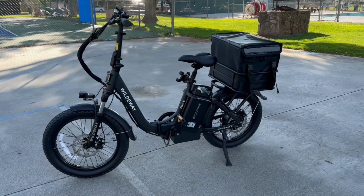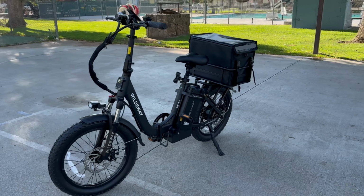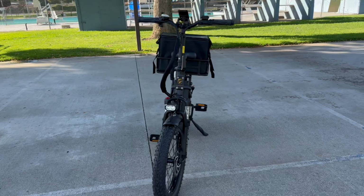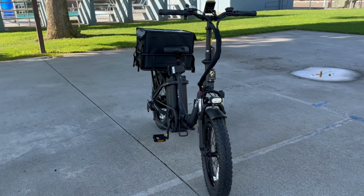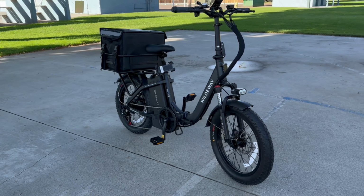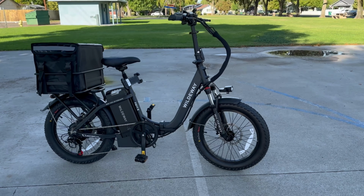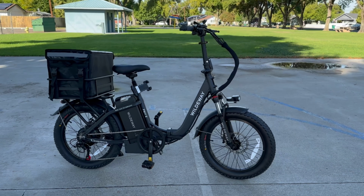Where I live, gas prices are hitting nearly $7 a gallon. Now, I made a video a long time ago about how I think that gas is going to get up to $12 a gallon, and I am still there. I think that in the next couple of years, it's going to be pretty bad. But in order to save money, there are certain purchases that I have made, or you should make, in order to save money in the long run.